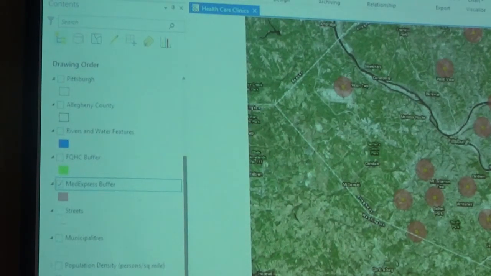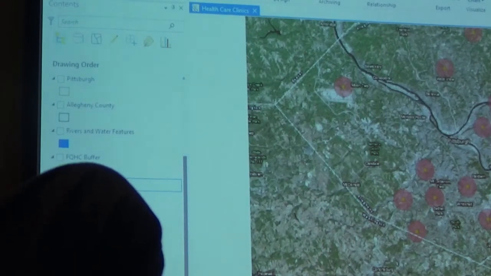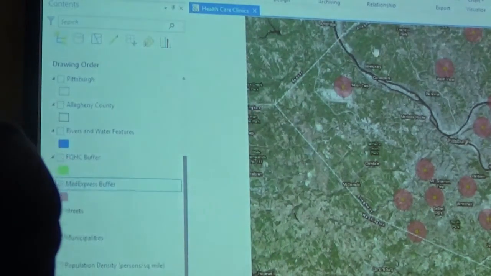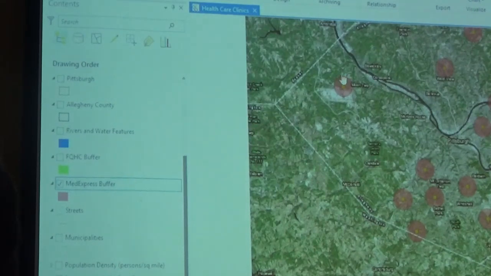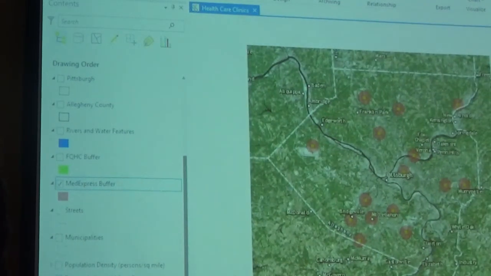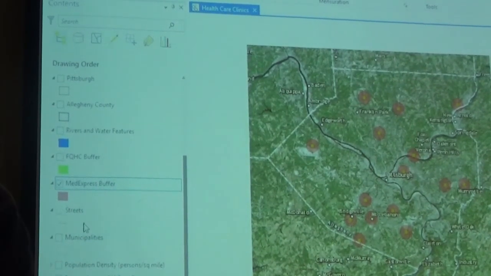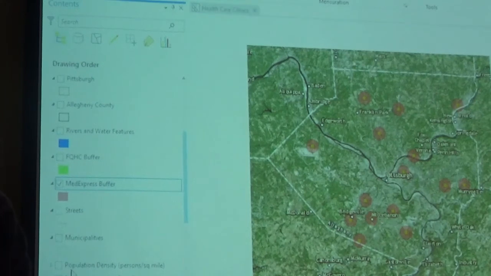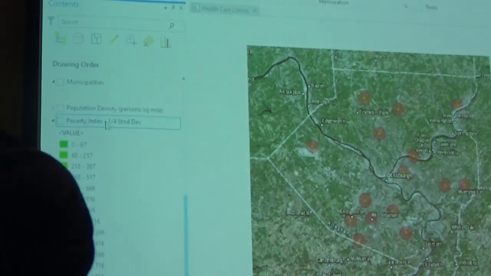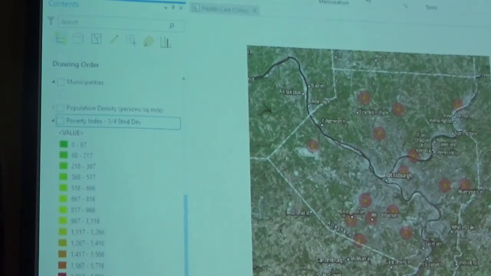And you can see there a bunch of good, wonderful buttons. Back in the day, on the other side of the software, it's a table, just a name. Mine only shows like a map on the right side. We'll come back to you in a moment. So, depending on which ribbon you're in, you can do different pieces. Depending on which layer you click on here, this will change here. Take a look. I'm moving from MetExpress buffer down to, let's say, the poverty index. If I click on poverty index, the top here changes, the tools will change.